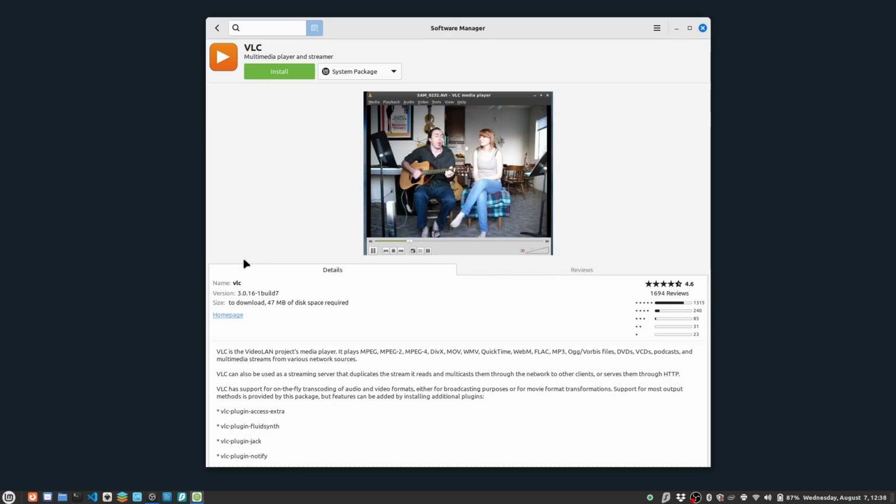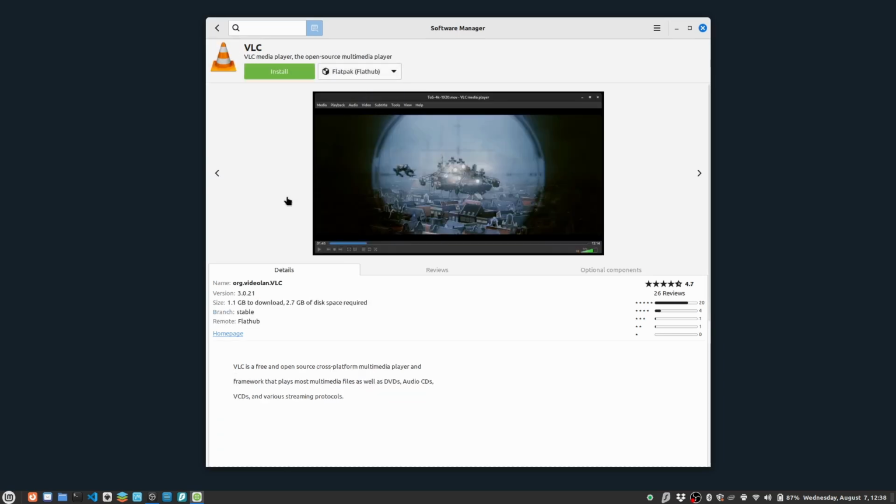Basically 3.0.16. If I opt to install the Flatpak version, it installs version 3.0.21, a much newer version. So Flatpaks are usually a newer version when compared to a system package. So that is the versions discussed.